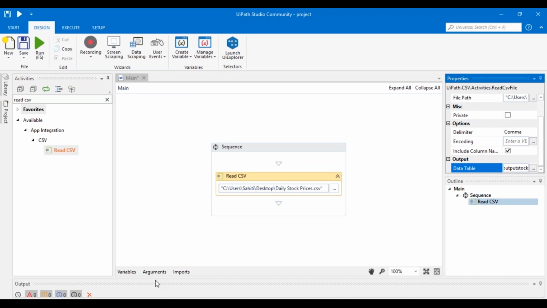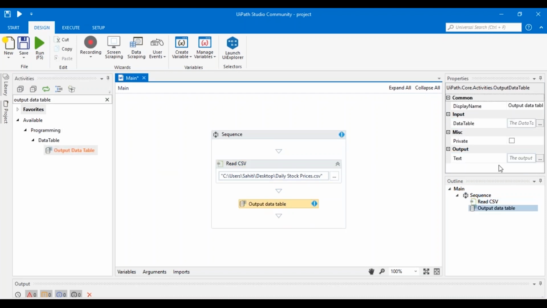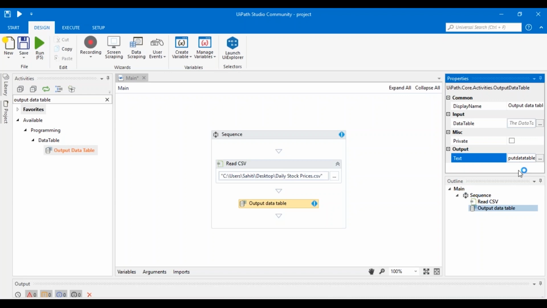All right. So let me just search in the search bar for the output data table and then drag and drop it here. Once it is done, in the properties section, you can see that the output isn't stored anywhere, right? So for that, it's just very simple. You again have to create a variable. So let's just press on Ctrl K and then create a variable. Let's just say I put the name as output data table. So basically I've created an output data table variable which would take all the input from the output stock variable and then produce an output.